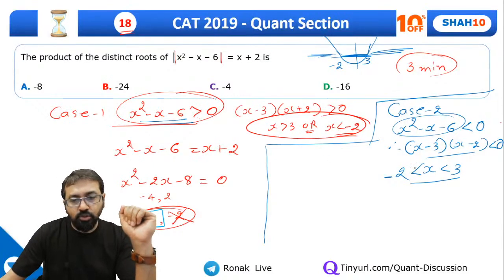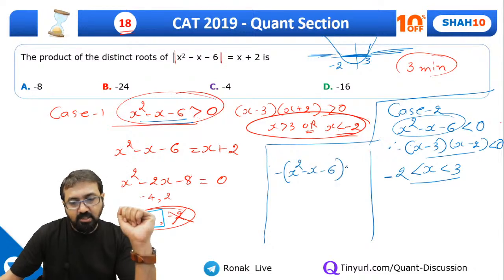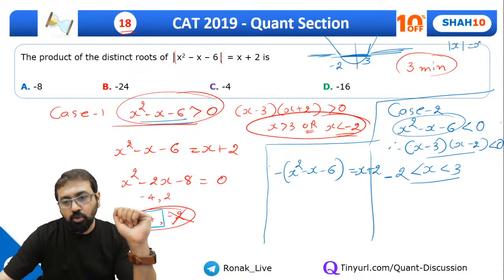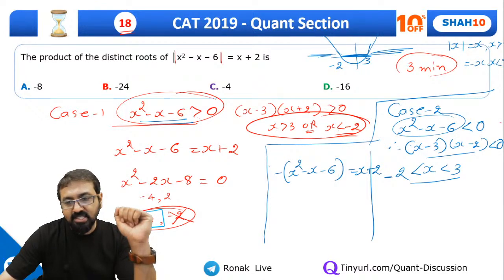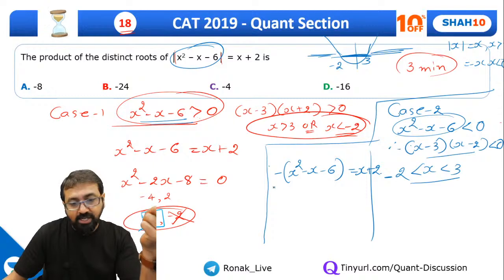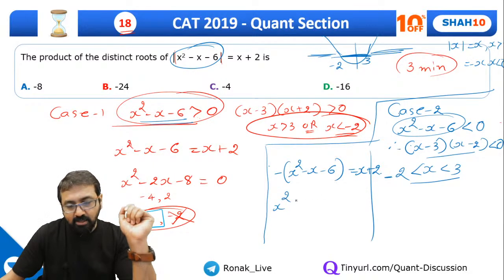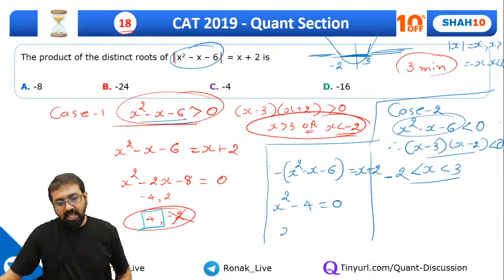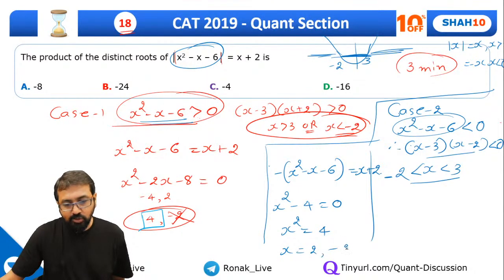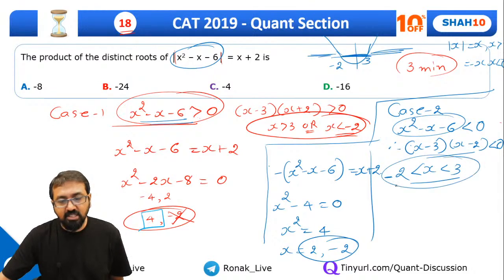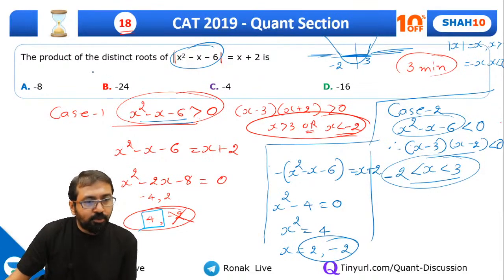That's a simple point. Okay, so coming back to this, what will be our equation? If this is less than 0, x square minus x minus 6 will be minus of x square minus x minus 6, which is equal to x plus 2. I hope you are able to understand this, because as I mentioned, mod of x will be equal to x when x is greater than 0, and in the same way equal to minus x when x is less than 0. So we have assumed that this modulus part is less than 0, so we have to write minus of that. Now if I simplify this, I'll get x square, plus x will get cancelled off, and this will be 6. So x square minus 4 equal to 0. So x square equals 4, so x will be 2 or minus 2. Can I say both of these values are actually in this region? Yes or no? So the product of the distinct roots of this one.